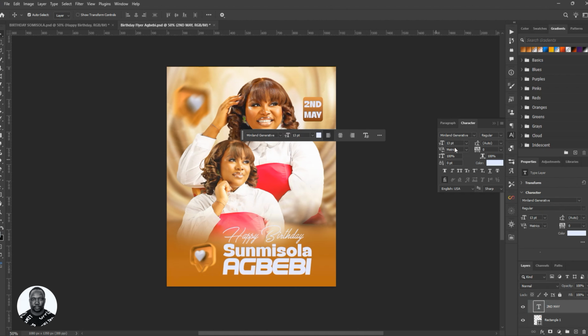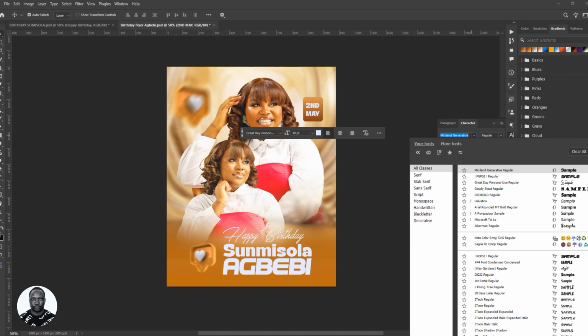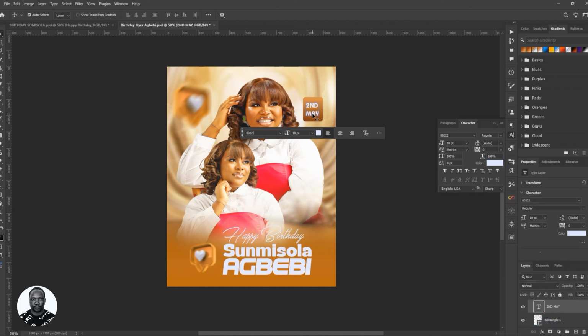And this date here, let's reduce it. Maybe we'll use another font. Let's make use of another font. Okay, I think this font is okay.